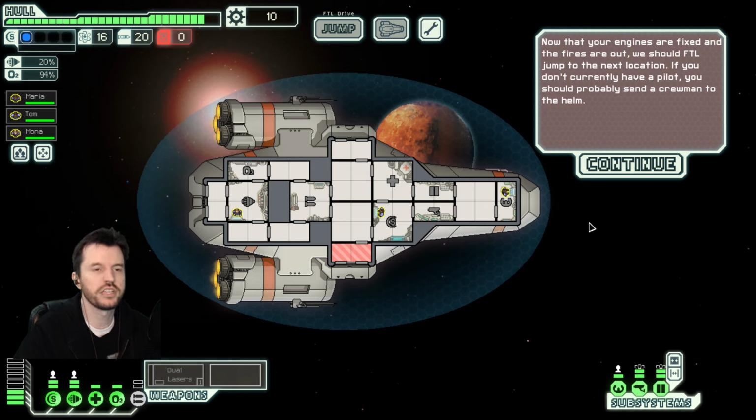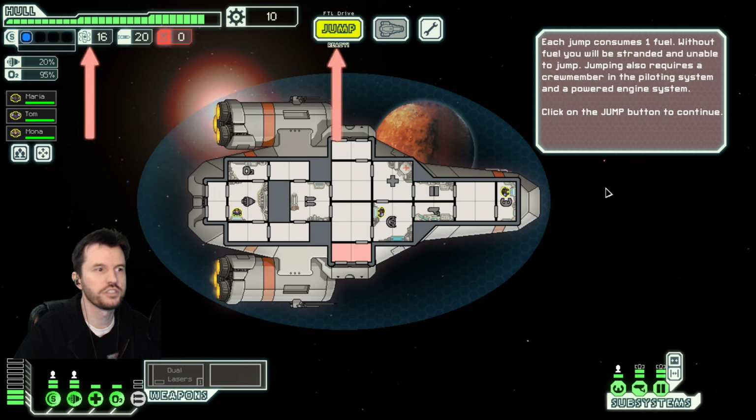Now that your engines are fixed and fires are out, we should FTL jump to the next location. If you don't currently have a pilot, you should probably send a crewman to the helm. Each jump uses one fuel. Without fuel, you'll be stranded and unable to jump. Jumping also requires a crew member in the piloting system and a powered engine system. Click on the jump button to continue.